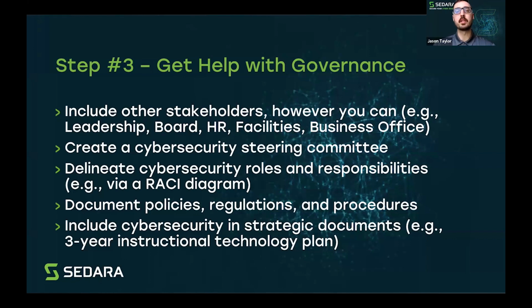And also document how the cybersecurity program is governed and manifests through various policies, regulations, and procedures, and explicitly include cybersecurity in your organization's strategic governance documents, like those state-mandated 3-year instructional technology plans. Cybersecurity can certainly be included in those and enshrined as a strategic goal. So if you get help with governance, it's going to make doing all the rest of the work for cybersecurity so much easier, because you're going to have the right culture and the right organizational buy-in and the right human and capital resources to support this work.